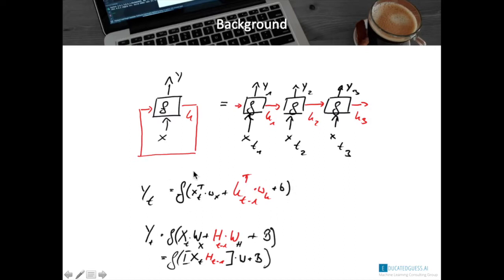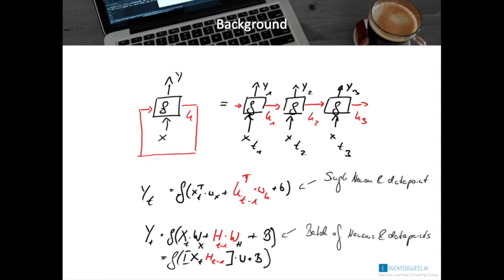And this in total then leads to the final decision about y at time point t. Okay, so this is the very basic mathematical equation on how to compute an output at the current time step using the data at the current time step plus the previous decisions at previous time steps. And as I mentioned, here we've looked at the decision making for a single neuron and a single data point at time point t.